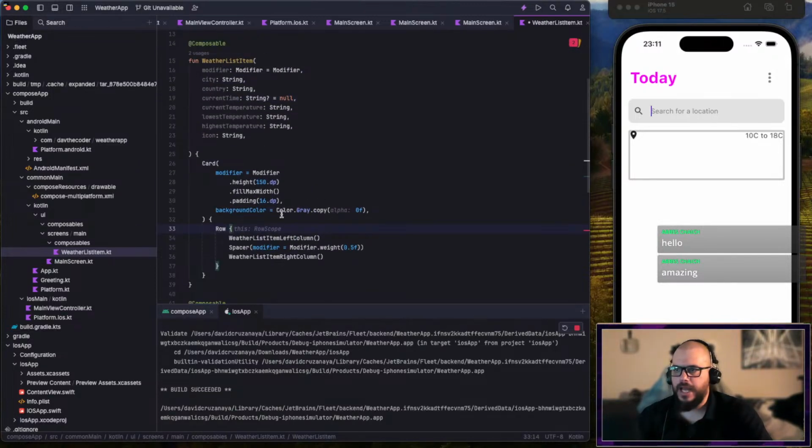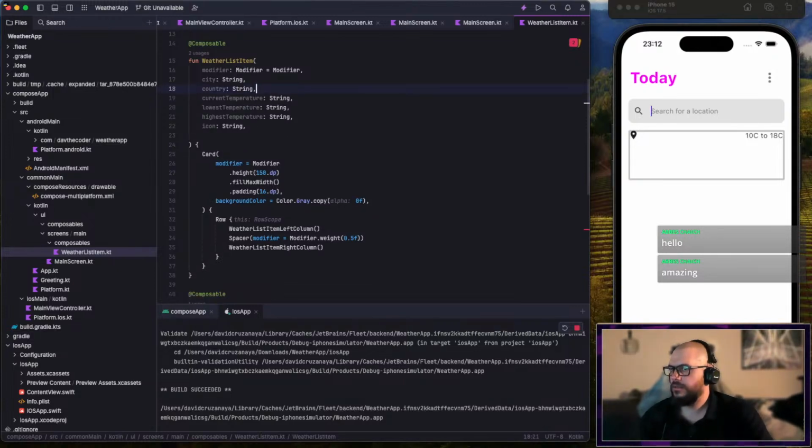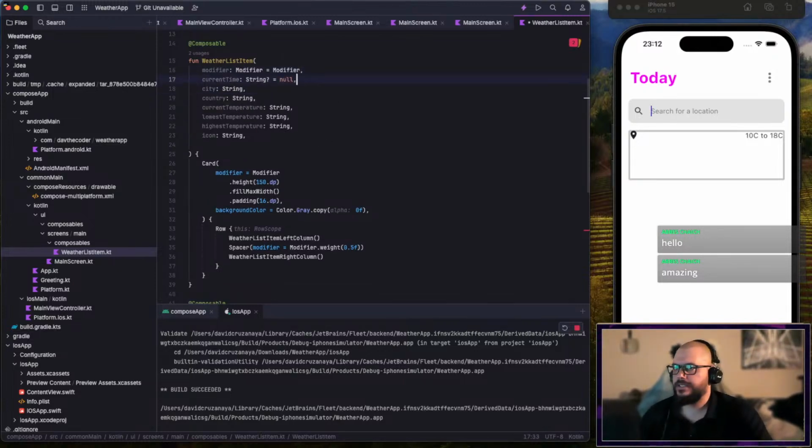All right, so now in the first column we have the current time. Let's put this one in a way that makes sense for our column. So current time, city, and this is not country. This is status, which is the weather status basically.